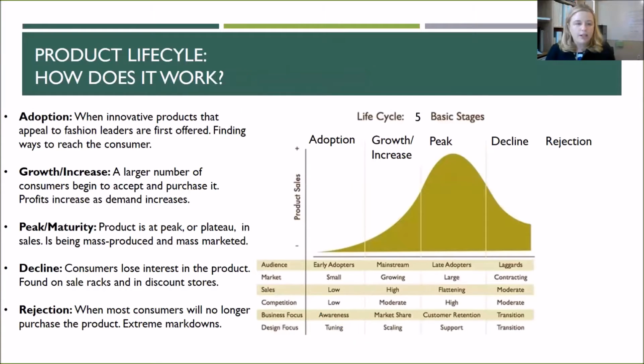And lastly, the product life cycle. So how many of you have seen this before? Does this look somewhat familiar? Okay. So there's different ways that people represent this. But for the purposes of our work, we're going to look at it from the perspective of joining retailing and fashion. And so I've used the terms that describe the chart from fashion, but the definitions are a bit more retailer focused, mixed with fashion terms.